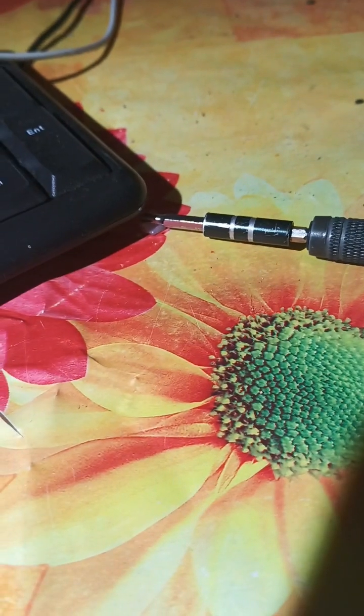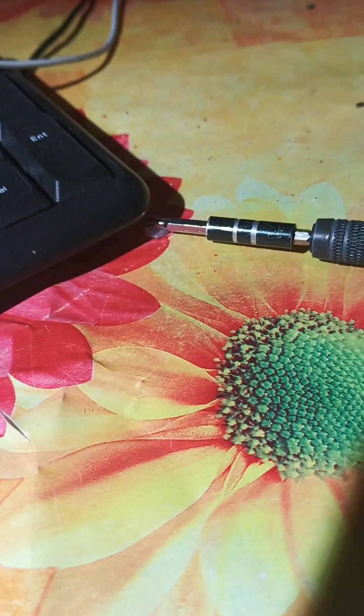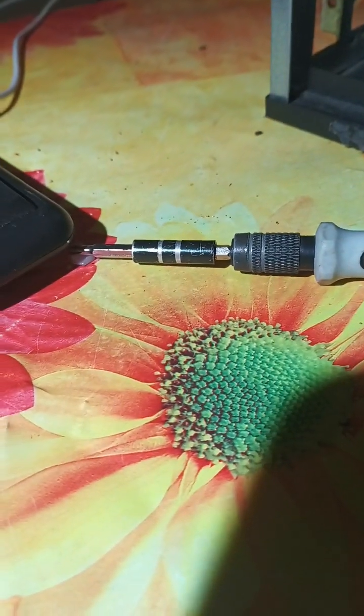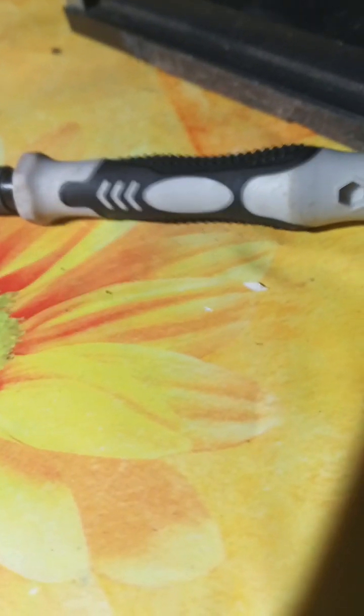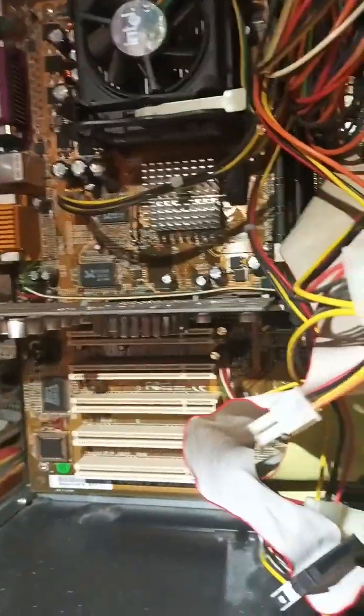In today's video, my guys, we are gonna take a look at an older PC. It is very old. It even has AGP and it looks like this in an old Aopen case. Okay, so let's power it on.